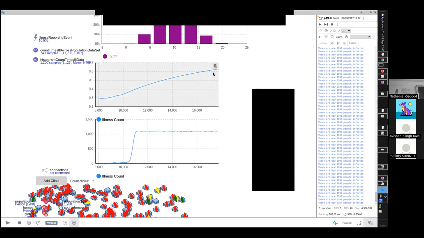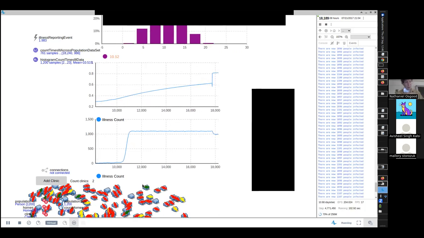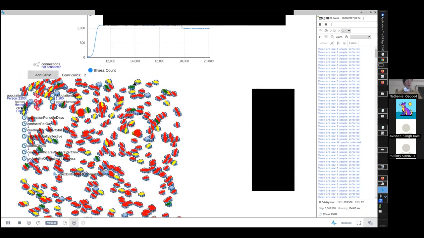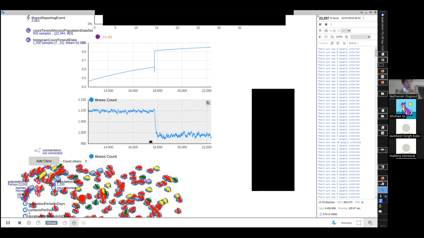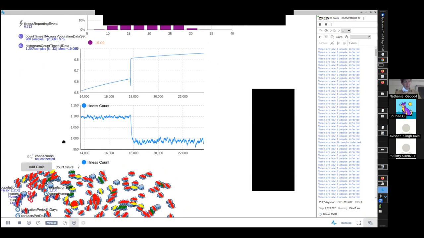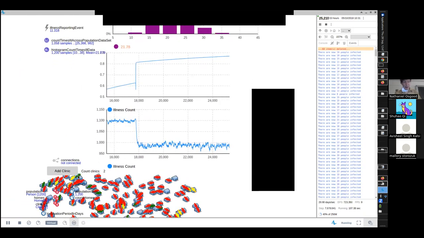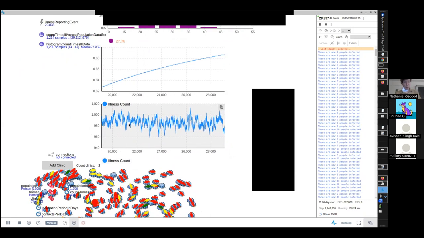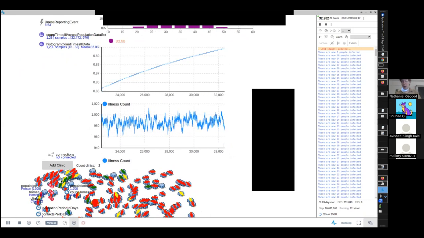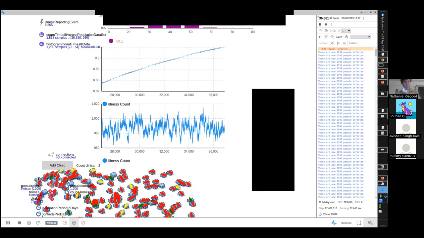You see that? It takes off. And it goes to very high levels of infection, distressingly high levels, where virtually all the population is infected, either actively infective, or they've recently been infected. Now, I just added a clinic, and you'll notice that we brought down the number of people infected in the population to just under 1,000. It was something closer to 1,100 or 1,200.